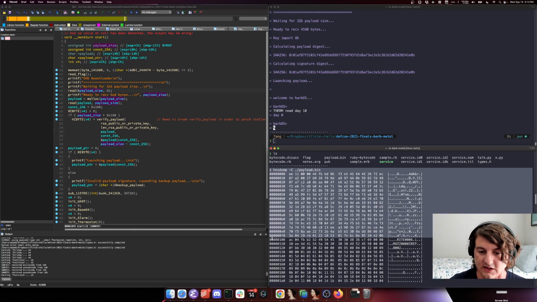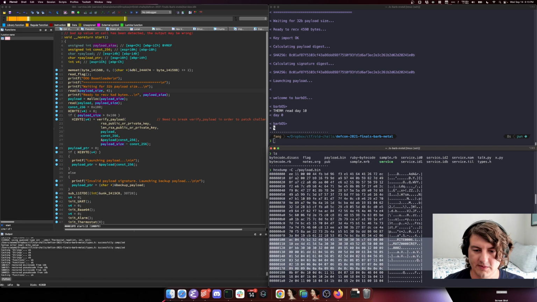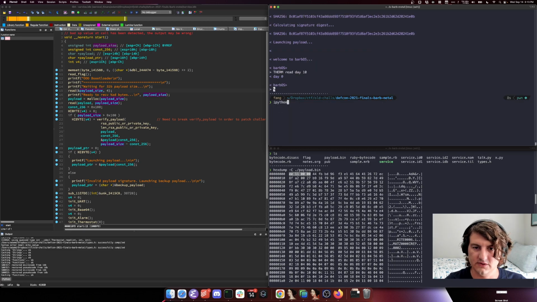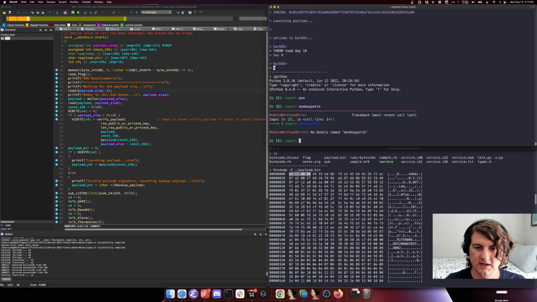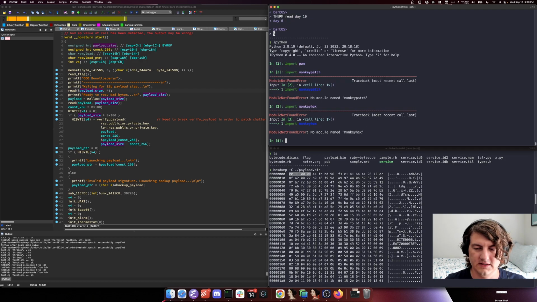The problem is when we used just this payload, it wouldn't execute as Ruby bytecode. We actually had to, just by guessing, go to the right offset here. I think the key issue here is these first 4 bytes are the size of the remaining bytes. So EE11, and let's verify this real quick. If I say import pwn dot unpack as 64, and I'm going to import monkey patch, monkey hex. Too many monkeys.